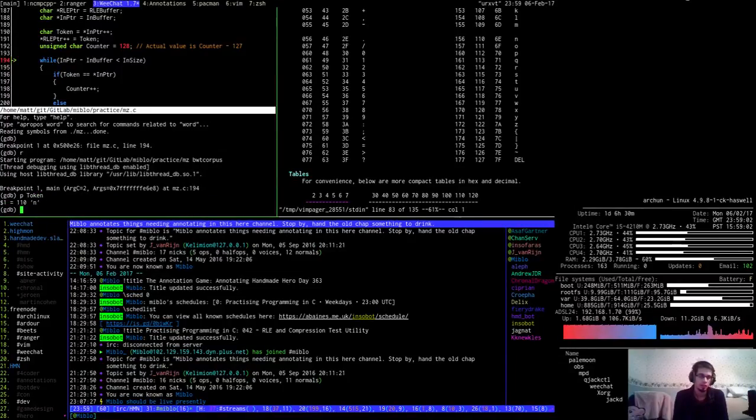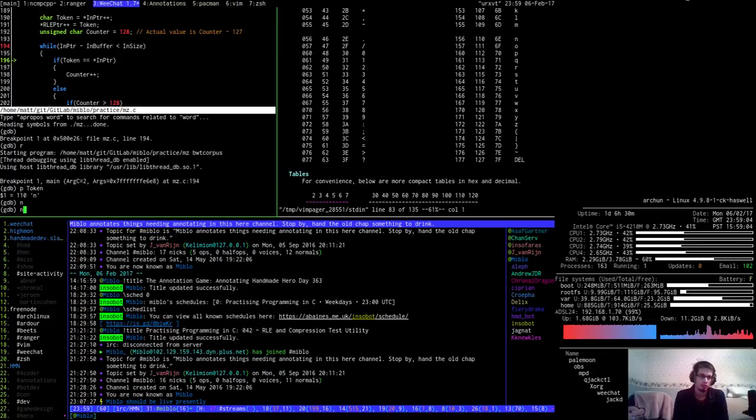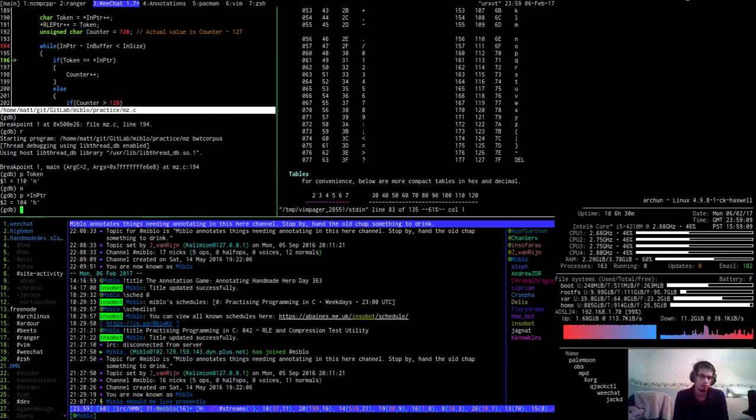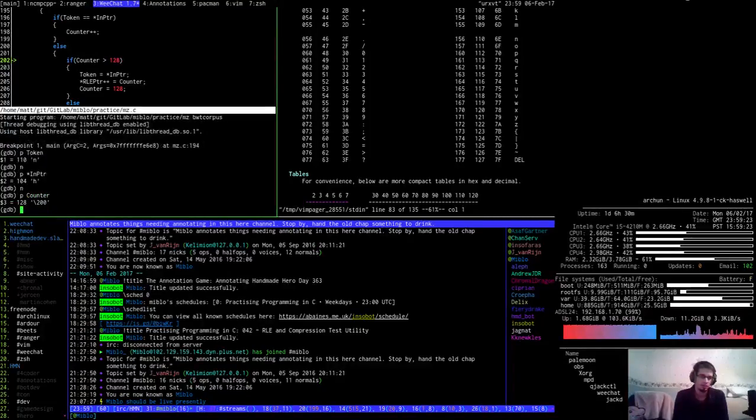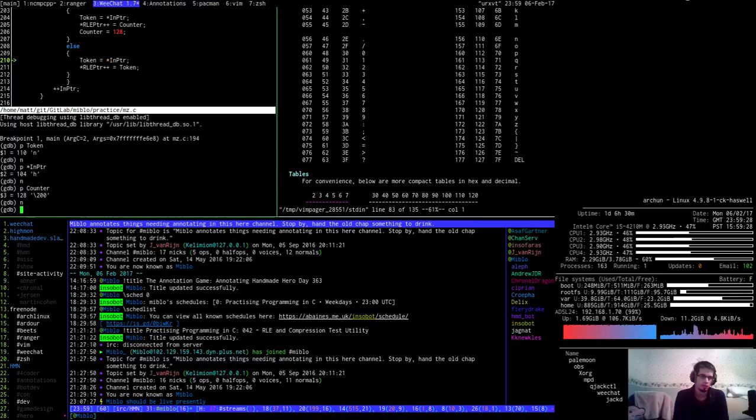Token is currently N. So if the token is equal to the value of the in pointer, which it isn't, jump down here. And it checks if the counter is greater than that, which it isn't either. It's now going to set the token to the next value.